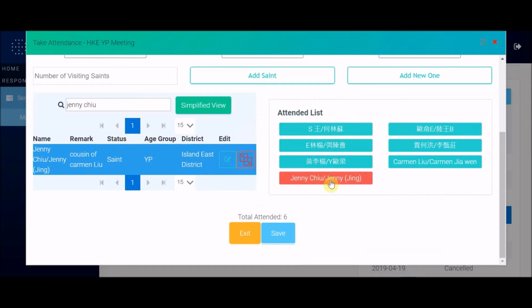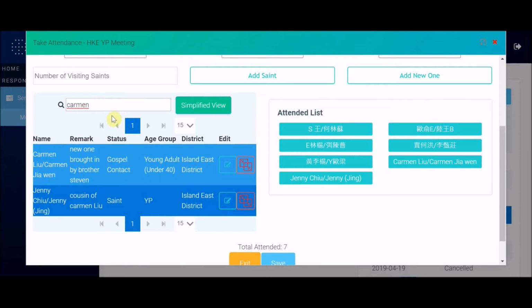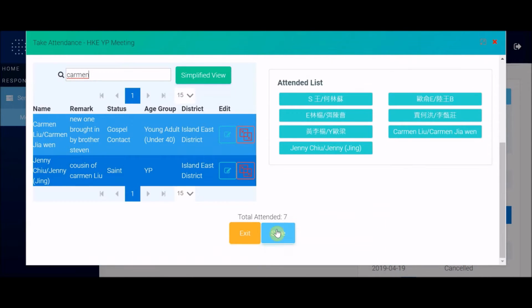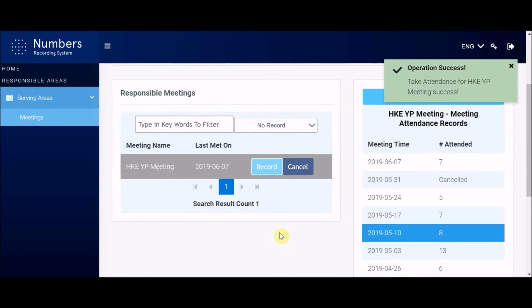And now since I wrote in the remark that she's a cousin of Carmen Liu, if I type Carmen here under the search bar, you would be able to see not just Carmen, but also Jenny Chu, because Carmen is a remark too. Okay, so that's basically how to take attendance. And then you click save, and then you're done.